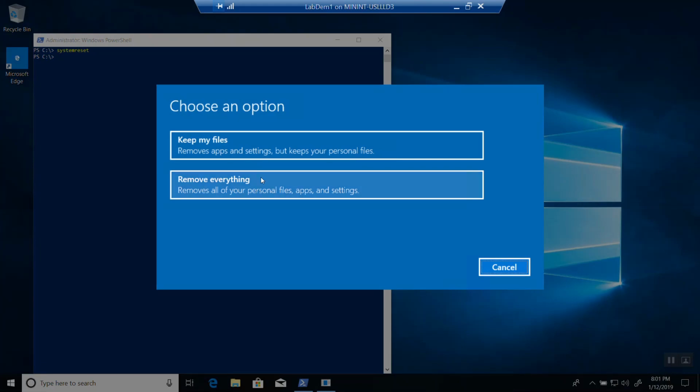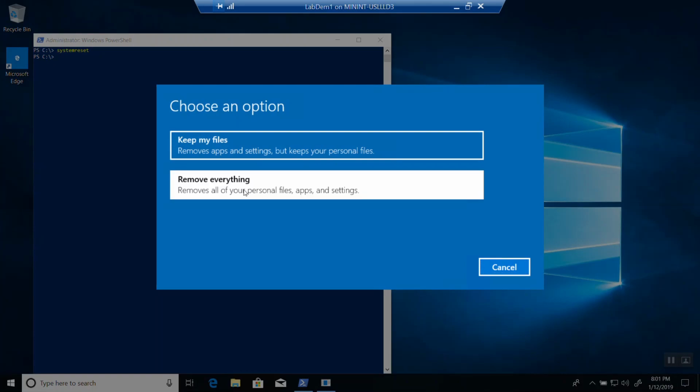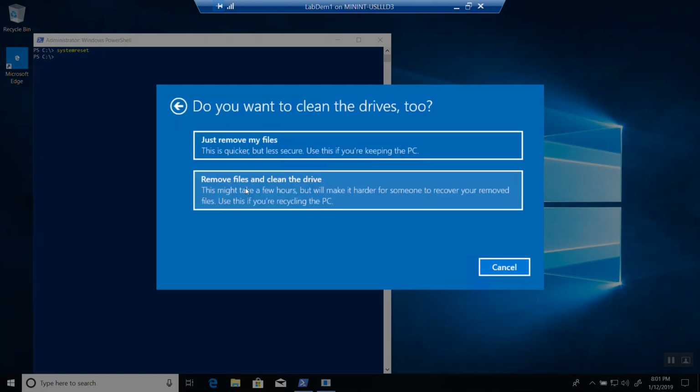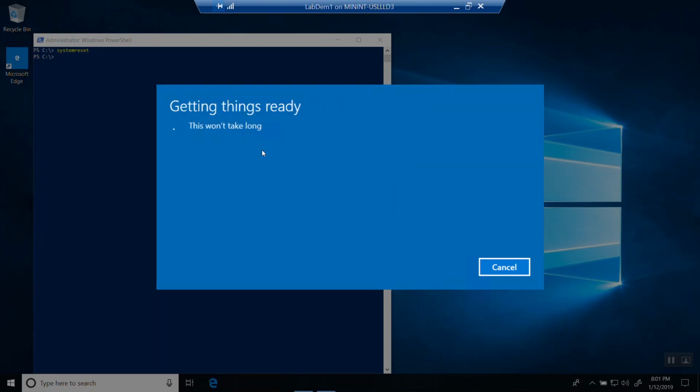No, remove everything. Okay, I don't want to keep anything in the device. Okay, this is quicker, so let's just go on with just remove my files. The aim of this is just emulating out of the box experience, so it doesn't matter which one we choose.